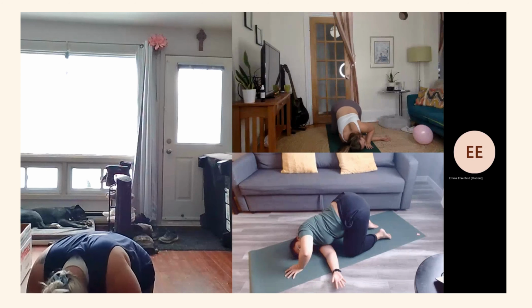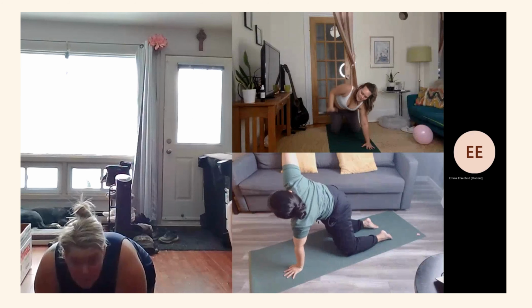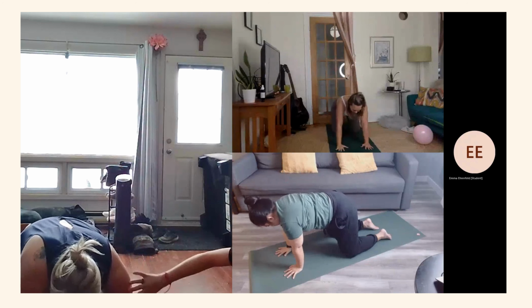Down through your left hand, inhale, reach your right fingers up. Exhale, bring your right hand down to the mat. Move your hips side to side, find a neutral spine. And we'll switch to the other side.